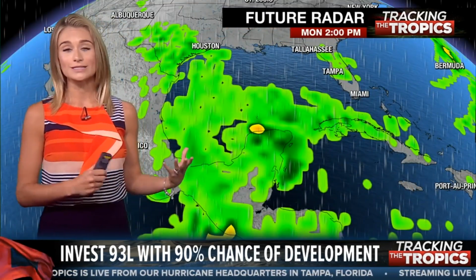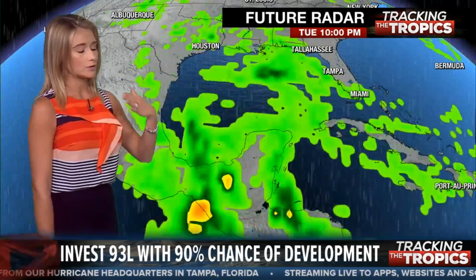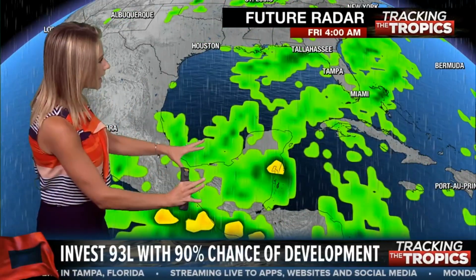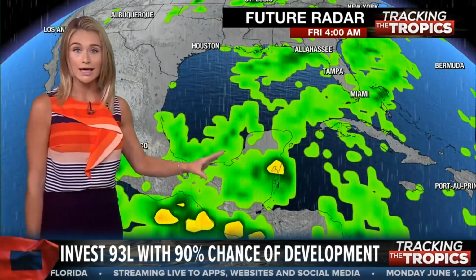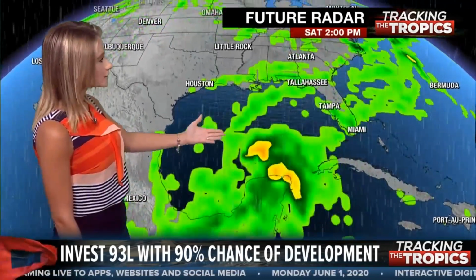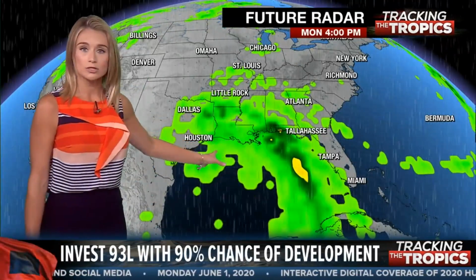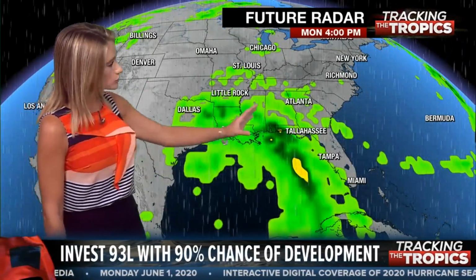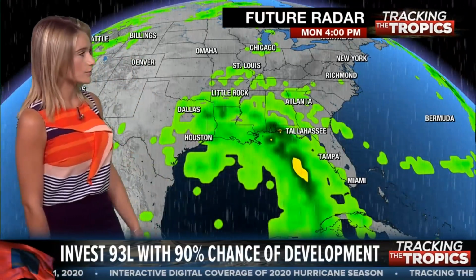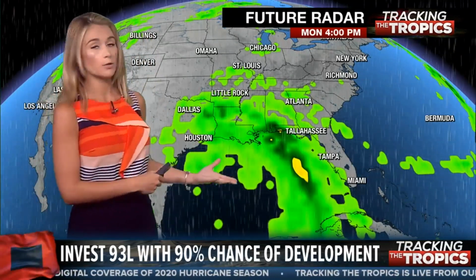A lot of that moisture is still going to be heading north regardless. This is what radar could look like here over the coming days. But again, we're talking a week out for any maybe potential impacts to the United States. So a lot of moisture falling and producing landslides, mudslides in Central America with all of this moisture hanging out. But after that, we're going to move into next weekend and into early next week. There is a good chunk of moisture that kind of breaks off and heads towards the Gulf of Mexico states here. And that includes portions of Florida getting rain. That includes portions of the southern Gulf Coast and Texas getting rain from an area of low pressure making its way north. Whether it develops or not, we will be tracking it, of course.